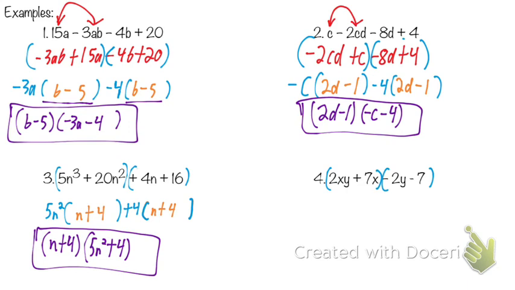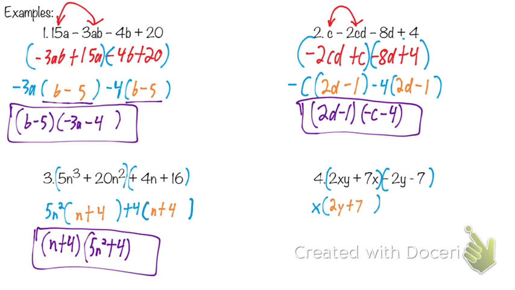Okay, first parenthesis, Jack. 2xy and 7x. What do they have in common? What's our common factor here? Nothing. They don't have any numbers in common. Do they have any variables in common? They have an x. Do they have any y's? No, one of them does, the other one doesn't. So if I take out an x there, thanks for the assist, Isaac, what are we left with in that first parenthesis? 2y plus 7.